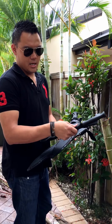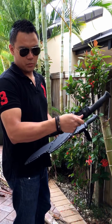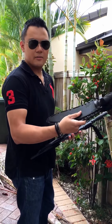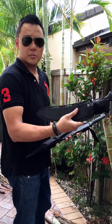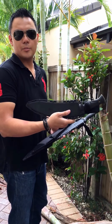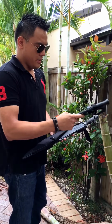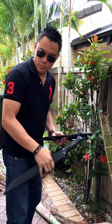Hi guys, I've got the Cold Steel Kukri machete here, and the previous one was the Magnum. This is the Cold Steel SK5 Kukri, Gurkha Kukri. I did polish this one because Tip Top Shop never got back to me, so I'm pretty disappointed with their service. But I'll just do a chop test, and I have the Kershaw here for comparison, as you guys saw in the previous videos.